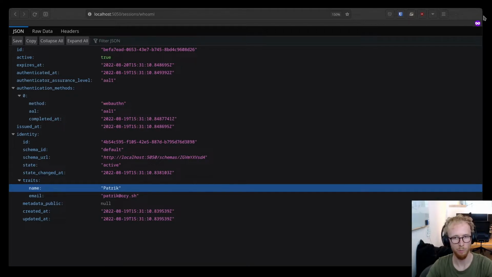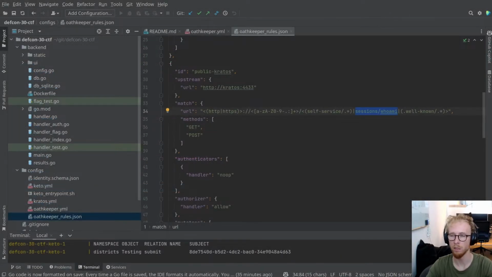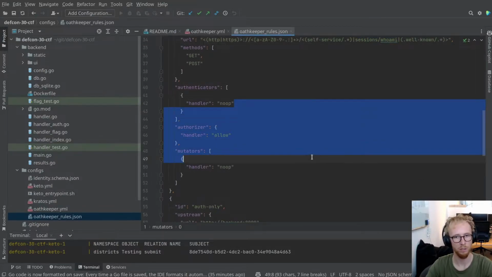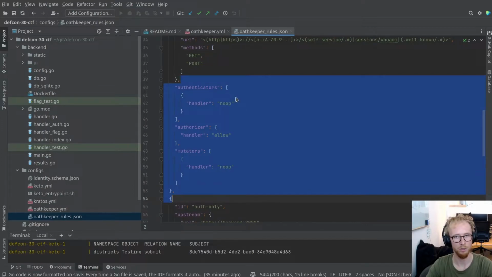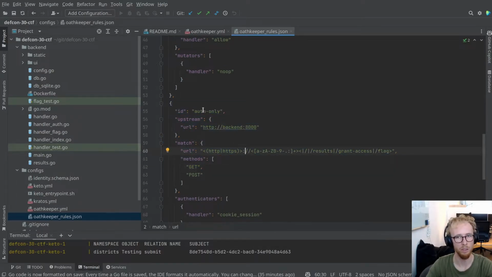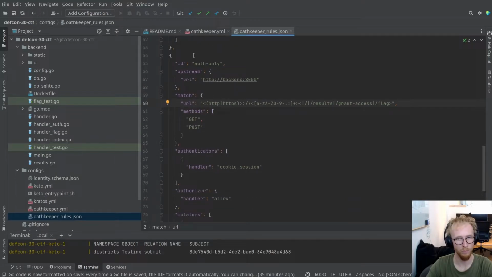And then let's maybe jump back to our authentication rules, because we didn't have a look at all of them yet. So this one was not very interesting, as it was also just doing nothing, just forwarding basically. So let's see, this one seems more interesting. So we have an auth-only rule. And this is for our backend.